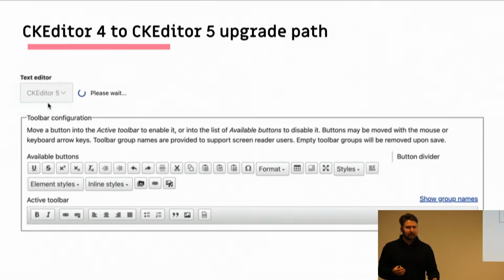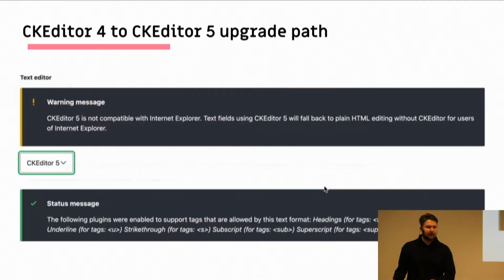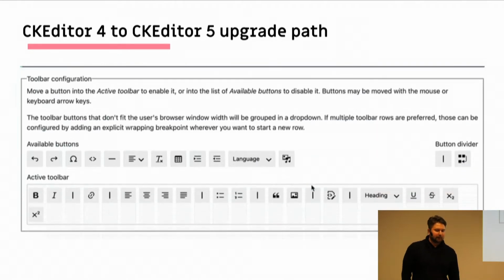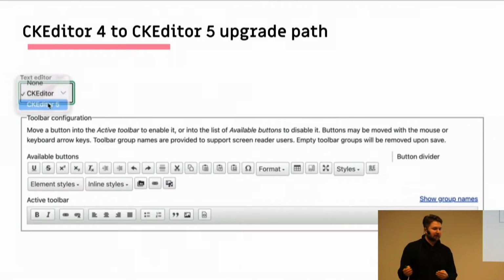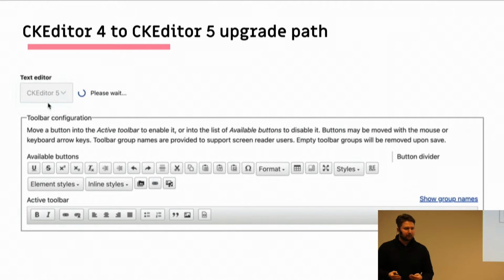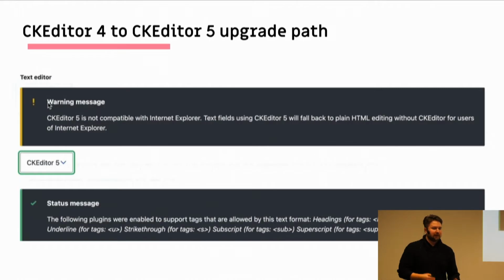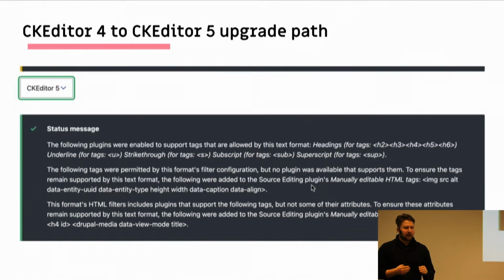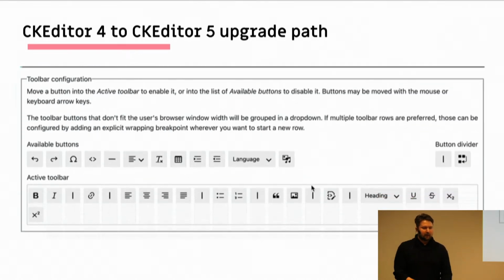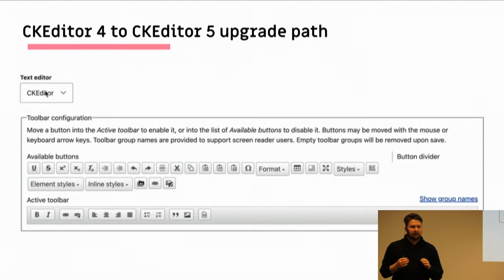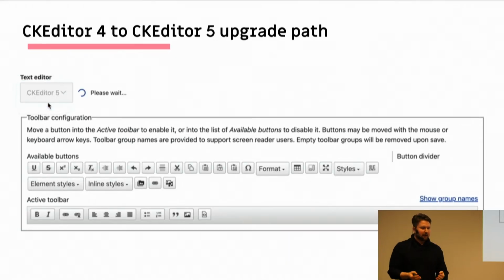Because it's very hard to do a one-to-one upgrade from CKEditor 4 to CKEditor 5. So yeah, we recommend reading the messages that we provide there, even though they can be pretty long, because there's a lot of nuance to selecting the plugins and configuration in CKEditor 5. But that definitely does help you understand, when upgrading to CKEditor 5, what the differences are that are happening as a result of upgrading to CKEditor 5.